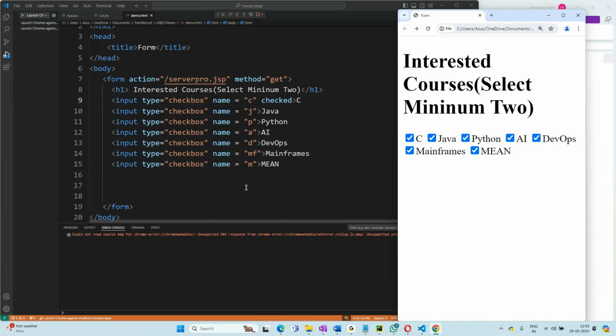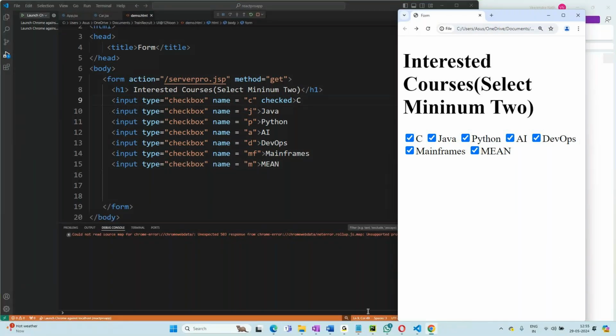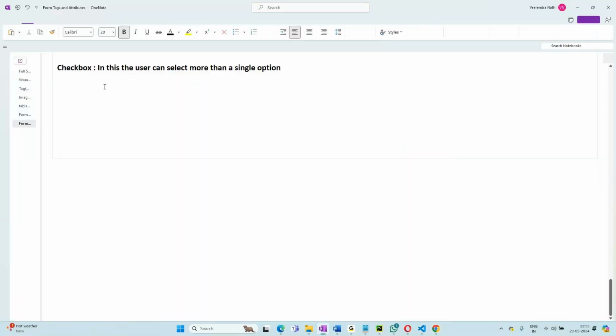Is that clear? Yes. For now, you don't have to worry about the backend. You only just look at the UI. When time comes, I'll teach you how we can manage that in the backend. So for now, only front-end activity is important.